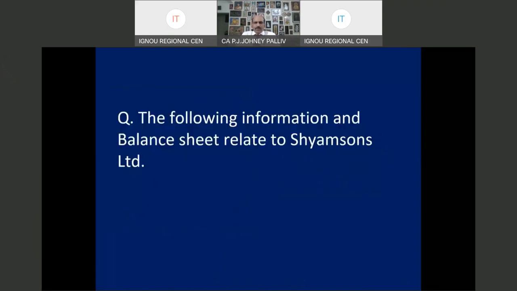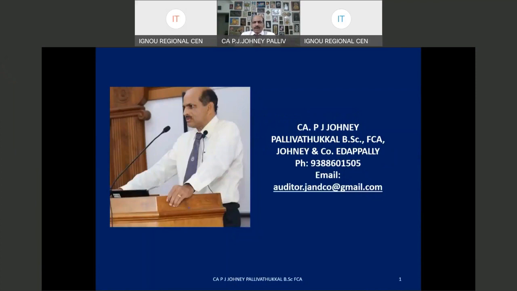So, I have mentioned about working capital. Working capital is current assets minus current liability, and the difference between current assets and current liability is called working capital, which means CA minus CL is equal to WC, or working capital. Therefore, in order to find out the statement of sources and uses of funds, we need to find out the increase or decrease in working capital. This is what we are going to discuss.